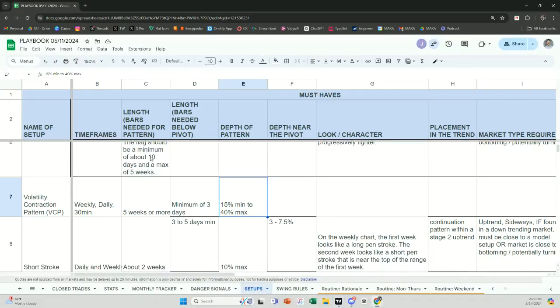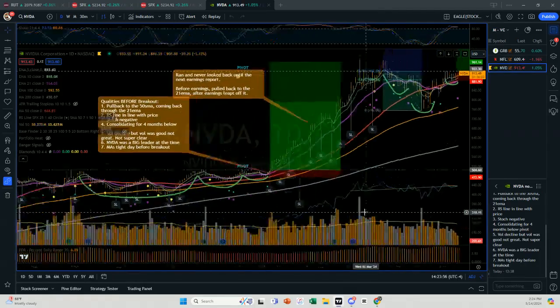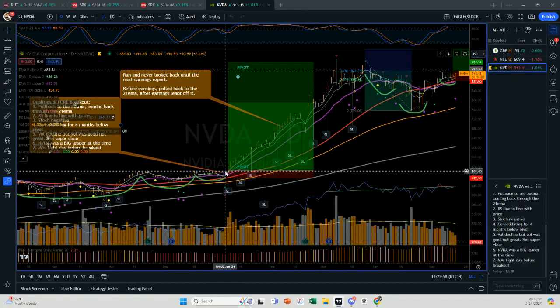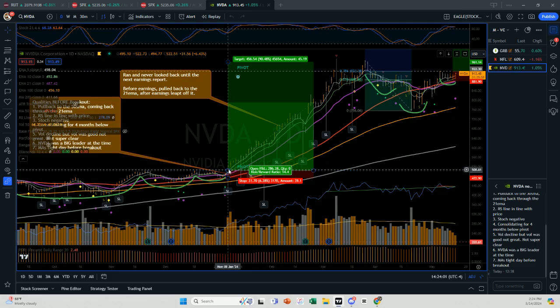So we all want to come up with our own definitions for how we're going to fill in this template. Use what I have here as a base, feel free to, but you're definitely going to want to customize it. So, depth near the pivot. Let me explain what this is because I think that this gets confused a little bit. For me, depth near the pivot is where I'm looking to buy. So over here, I'm looking to buy this. I want to buy that breakout.